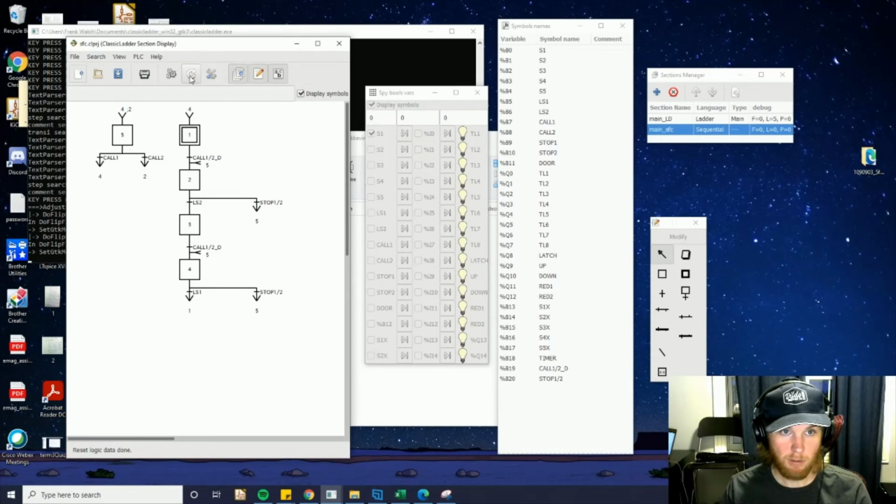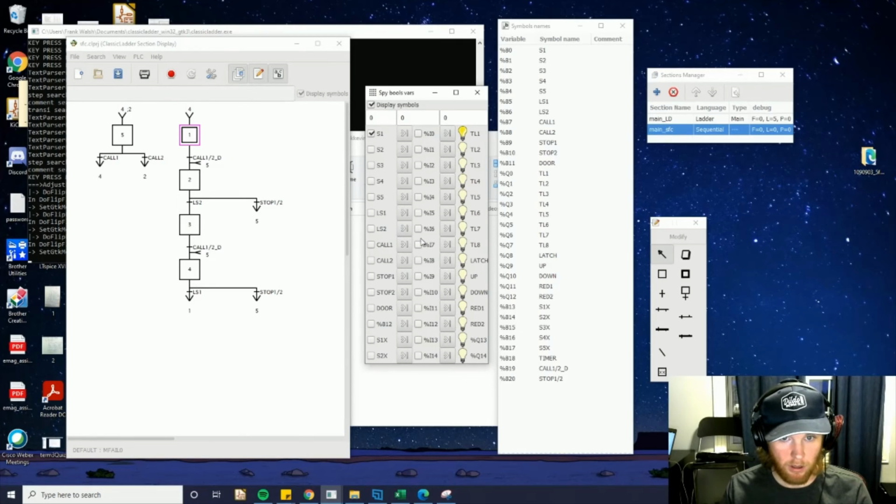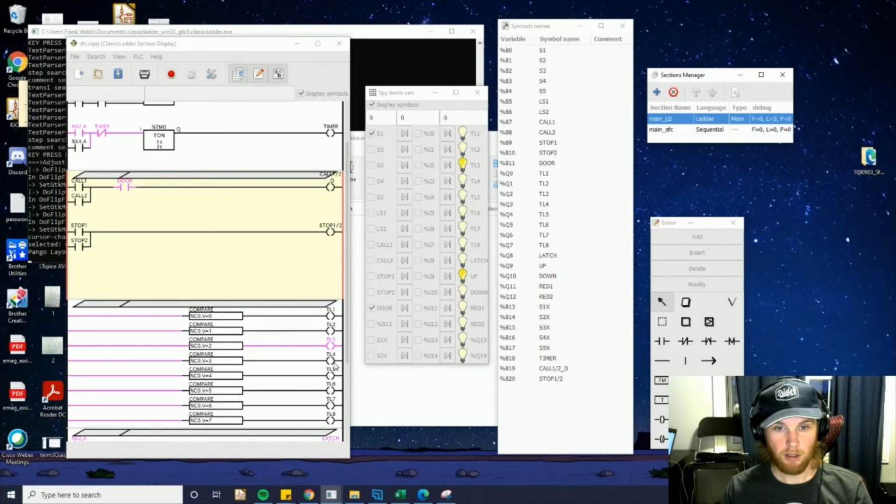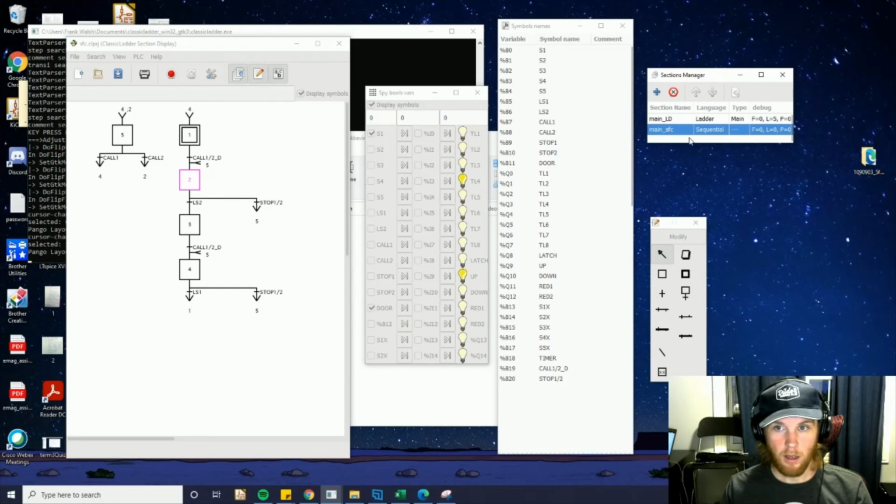So I'm just going to reset my variables here, click run. We start in the first state. So then next, I'm going to close the door, press the call button, release the call button, and now we're moving up. And then you can see that my transition lights are working with my single shot oscillator here. So back to the flow chart, we're going to hit limit switch 2.